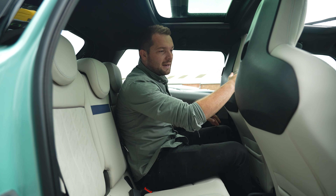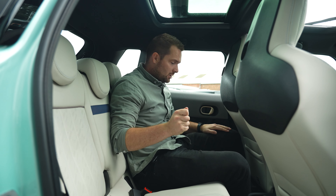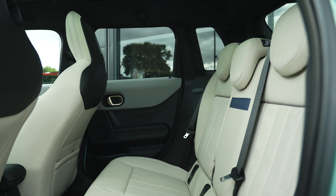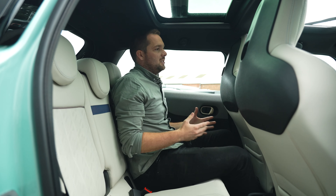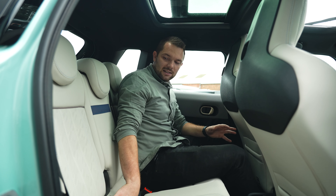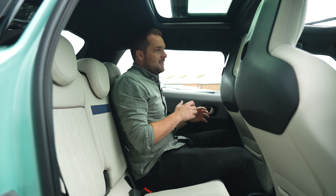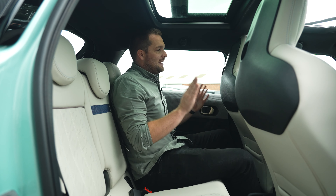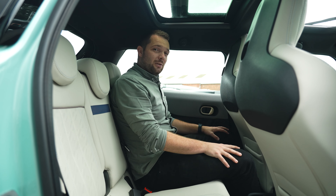Now of course don't expect it to be like a Countryman, because it isn't — there aren't acres and acres of space. But there is plenty of space in here; loads of knee room. This seat is actually quite a long way back, as is this one, and there's still plenty of knee room and headroom. You're going to be using this for kids, and for that this thing is absolutely perfect. You've got ISOFIX in the centre too, and it's a lovely place to sit. It doesn't feel cramped at all — you feel like even as an adult you could do a long-distance journey in here. But let's be completely honest, most people that have these are going to use them for the children, and for that it's absolutely spot on.